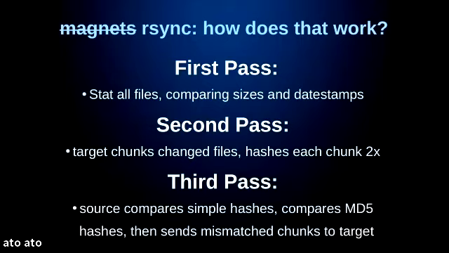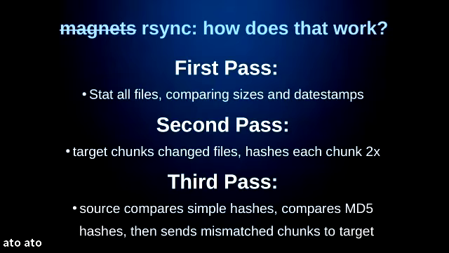So then you move on to the second pass. In the files that have changed, it looks at which pieces of those files have changed and builds a list of those pieces. Those are the things that it thinks it's probably going to have to move over. Now in the third pass, it looks at the relatively simple hashes that it created in the second one that say this chunk of data probably changed, but the hashes that it created in the second pass are really weak. There's a really large chance that that pass got it wrong.